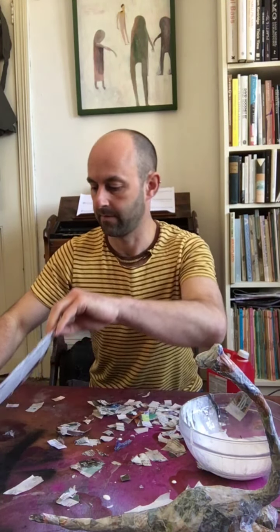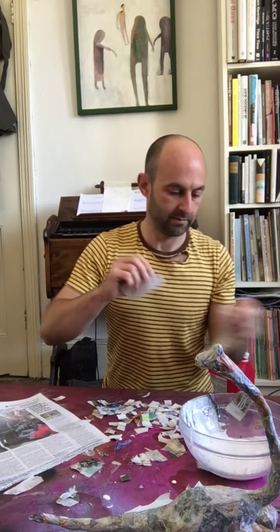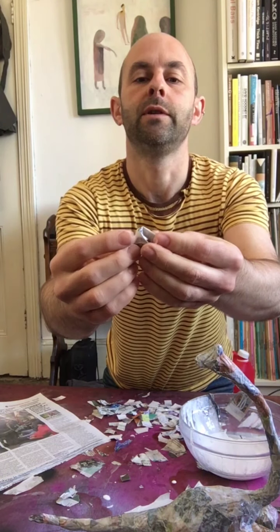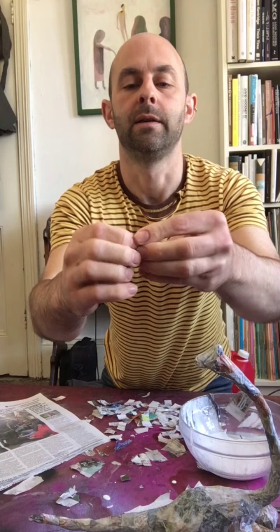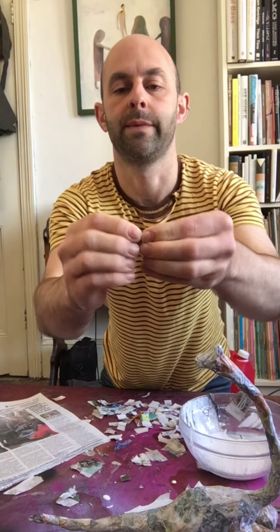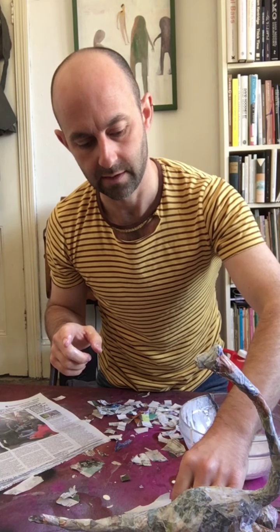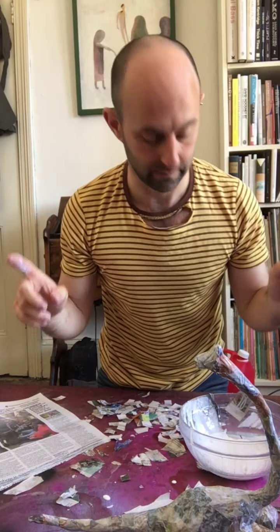Easy. Newspaper. A really small bit. More glue on your fingers. What you want to do is basically scrunch it up, pinch it into a little tiny cone shape. Is that really blurry? Then you need to make 3 of these for each foot. So there's 4 legs on this dinosaur, so I need 12.